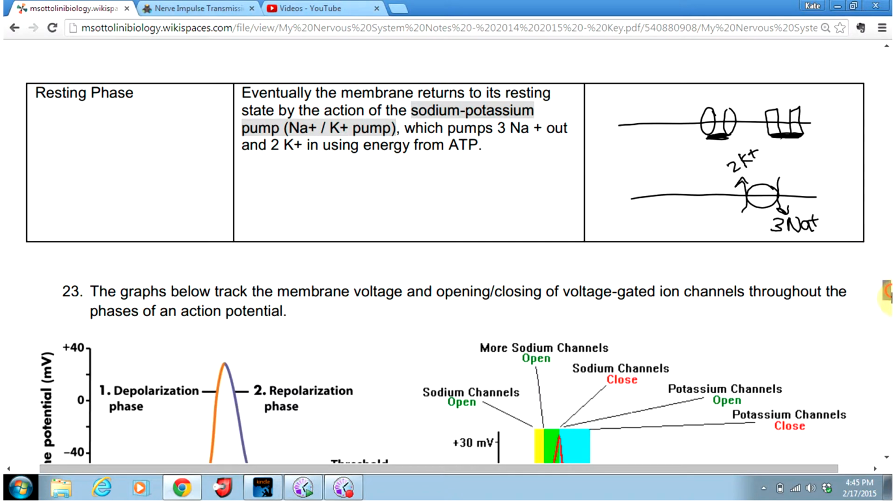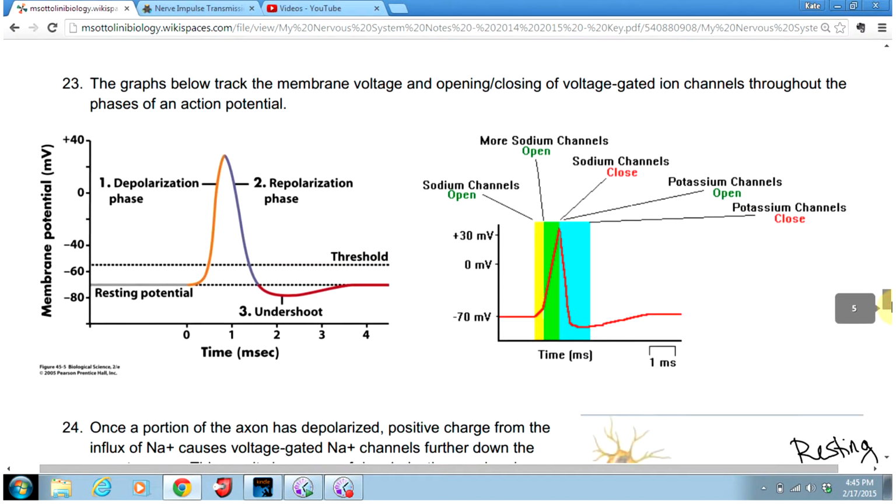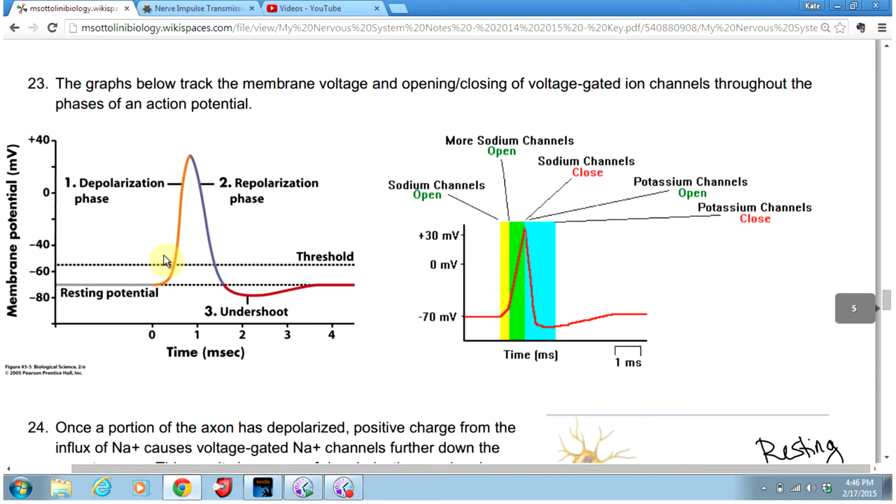Okay, now these two graphs are going to show us how the voltage on the inside of the cell changes at the different stages of the action potential. So we started out at -70 at resting. We have some sort of stimulus that brings positive charge in and gets us to -55, which is our threshold value. Then our voltage-gated Na+ channels are going to open, and Na+ is going to rush into the cell, causing this depolarization and increase in charge inside the cell.